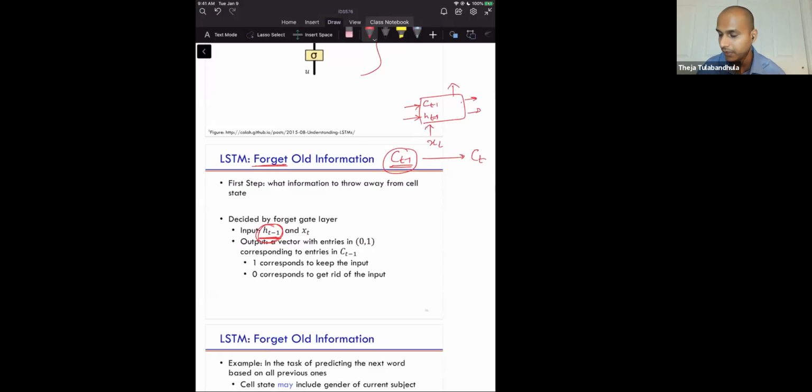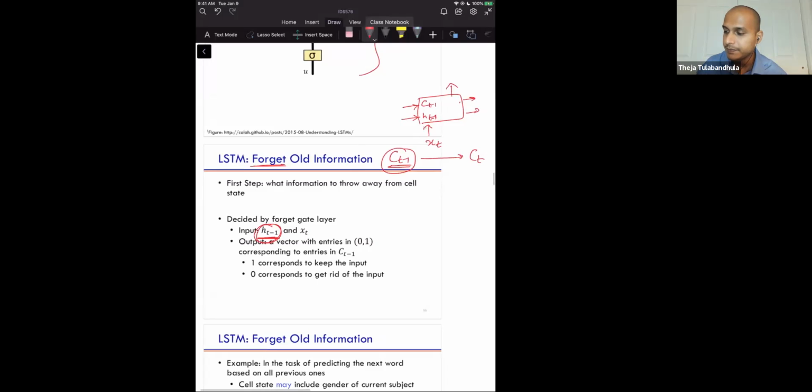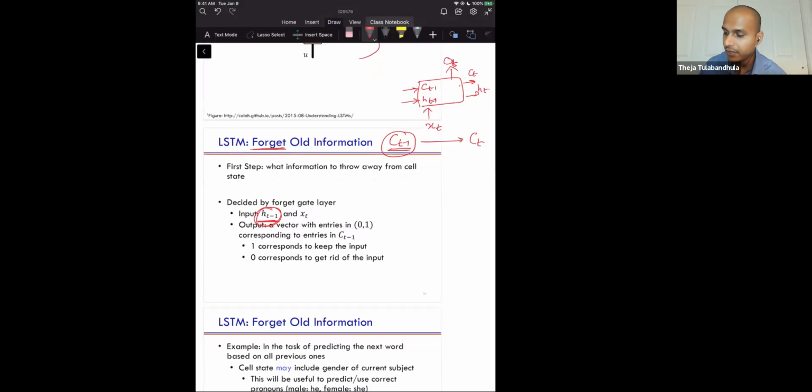The usual XT for this block, and cell state CT is the output, and then HT is the output, which is to be passed on to the next block, and then generally an output, whatever you want to output. So to decide what information to forget, we're going to take 2 inputs, HT and XT, and from HT and XT we're going to form a U that's going to pass through essentially a sigmoid, and it will do an element-wise multiplication with the CT block, with the CT minus 1.